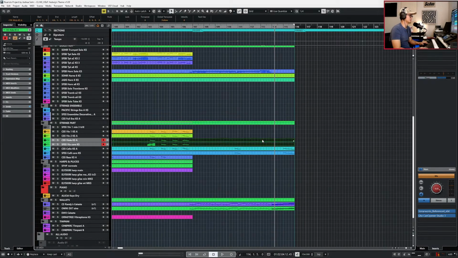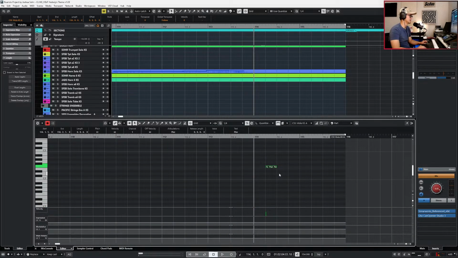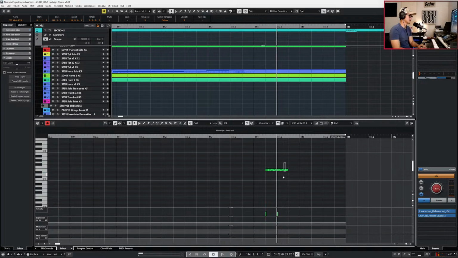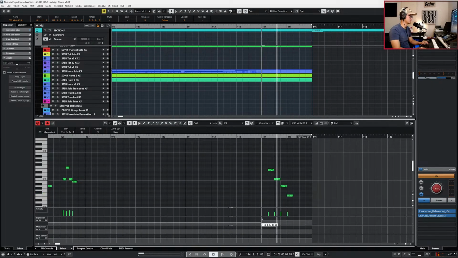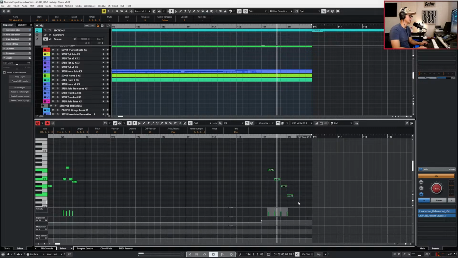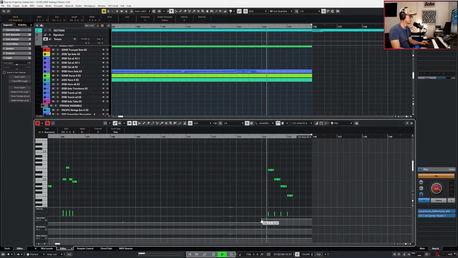The reason why I'm doing this is there's more room tone that I like in the Spitfire samples that I think works better for this particular track. So anyways, that's where my head's at there. Okay, and this is really quiet, so let's bring that up just a bit. I'll do this again over on the other layered sample. Let's bring that up just a bit.